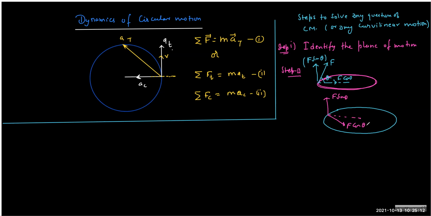Once you get the force in the plane, then we resolve further. I need another angle, maybe alpha, and then I will resolve F cos theta further as F cos theta cos alpha and F cos theta sin alpha. A situation like this will never appear actually, so this confusion will never come. But maybe JEE may ask something like this some fun day. Generally, such complexities are not seen.